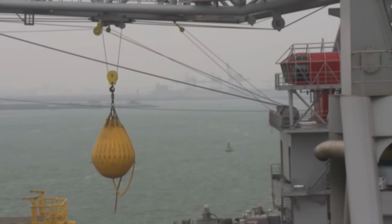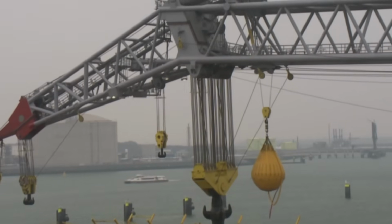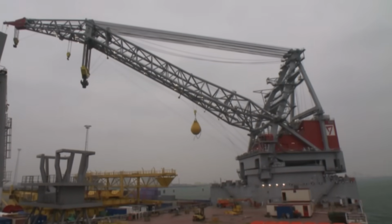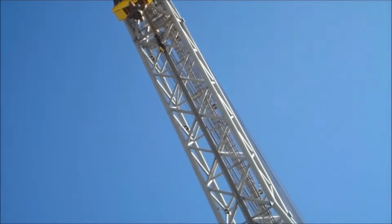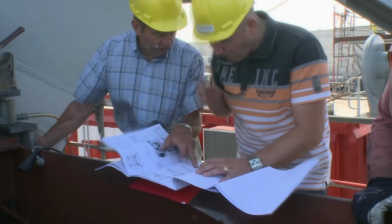There is a removable ballast system at the backside of the crane, and by doing this, most of the operations are actually small loads. So the lifting capacity is 5,000 tons, but I think more than 90% of the lifts is less than 100 tons. And during all those operations, the boom is at approximately 60 degrees, and it can rotate without having to ballast, because the center of gravity is in the slewing center. The industry sets standards, but these cranes are so huge that extra safety measures have to be introduced to make sure nothing, absolutely nothing, goes wrong.